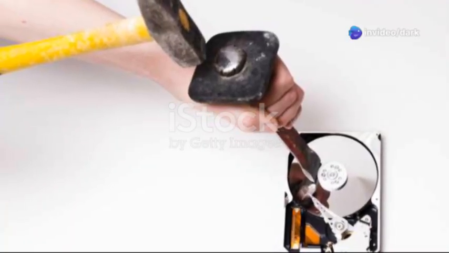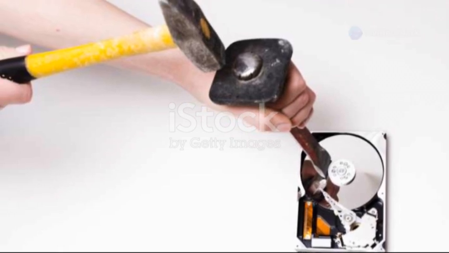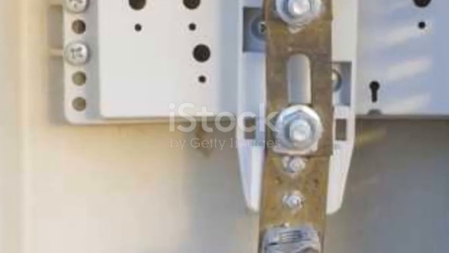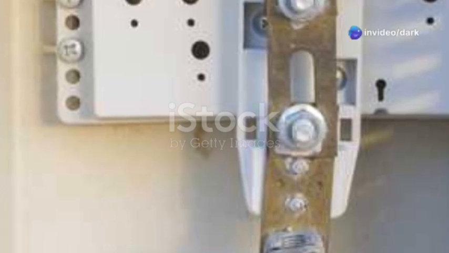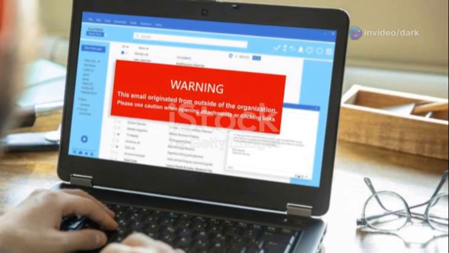To use srm, simply open Terminal, type srm, followed by a space, and then drag and drop the file or folder you want to delete into the Terminal window. Hit Enter, and the file will be securely deleted. Now, a word of caution: srm is a powerful command, and once you delete a file using this method, it's gone for good. So be absolutely sure that you want to delete a file before using this command.